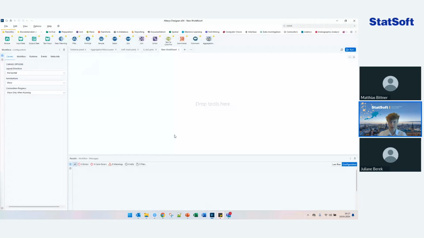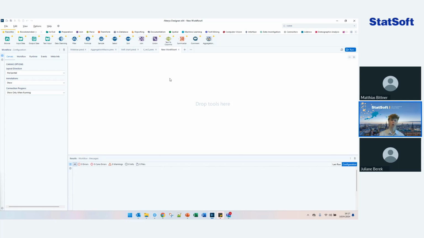And I will open up Alteryx now. It may be a little bit overwhelming if you are not used to that kind of software or you haven't seen Alteryx already. But the most important part is this white space here. It's the workflow, the workspace we will create there.